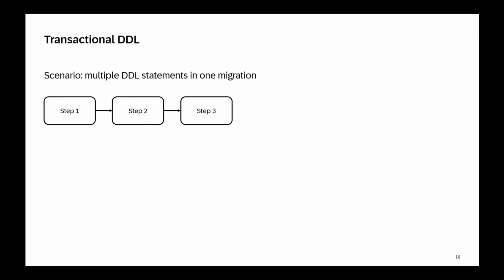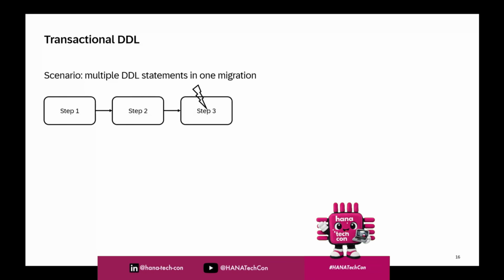Transactional DDL. Scenario: you have multiple DDL statements within your migration, and you want to execute it. You execute your first, maybe it's an alter table. Then you execute your next one, it's, I don't know, a drop. Then you execute the next one, and this one breaks. Now have fun, because now we have a broken database. Because every DDL statement is committed right away. So it's already live on your productive database. Now it's time to call the DevOps and explain that something messed up and that you have now, at 3 a.m., a very cool time.